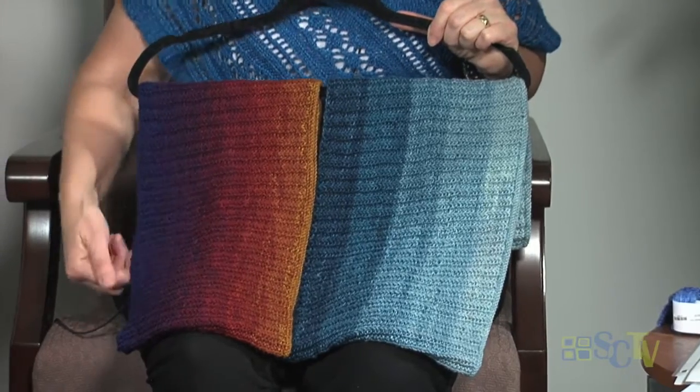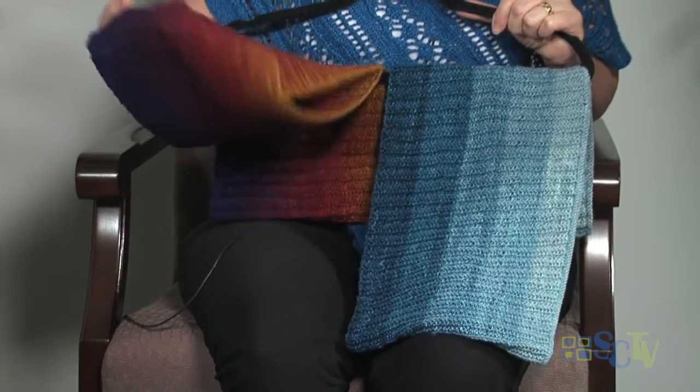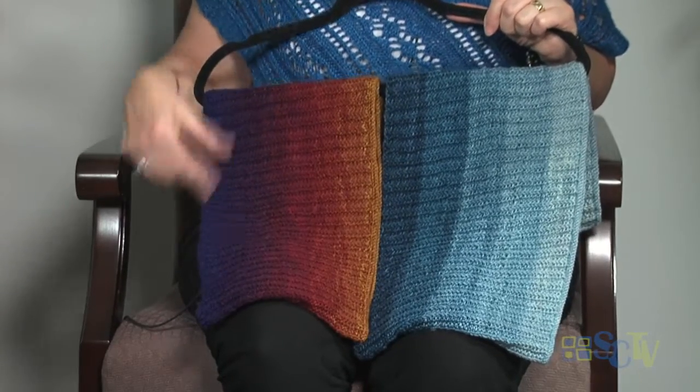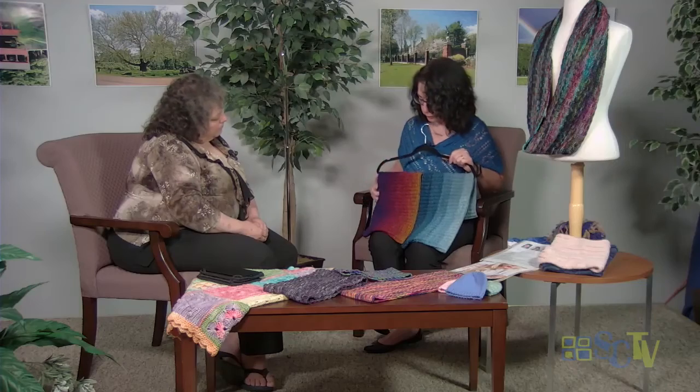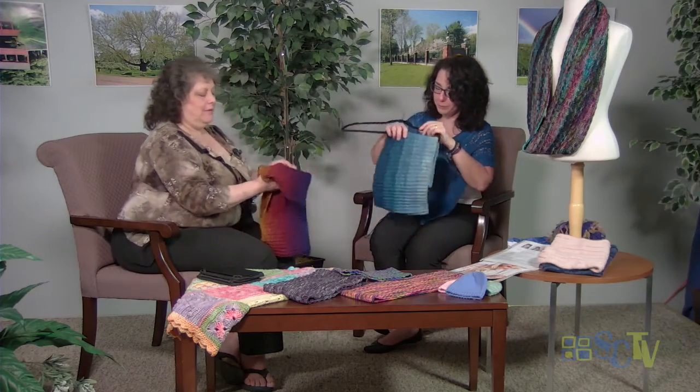And it's done in the round. There are two sizes. Both of these are the long one because they're mine, but it can be made shorter as well. These are meant to wrap around the neck twice. Yep, there you go. Try this on. I won't put the gold towards my face because that doesn't look good.